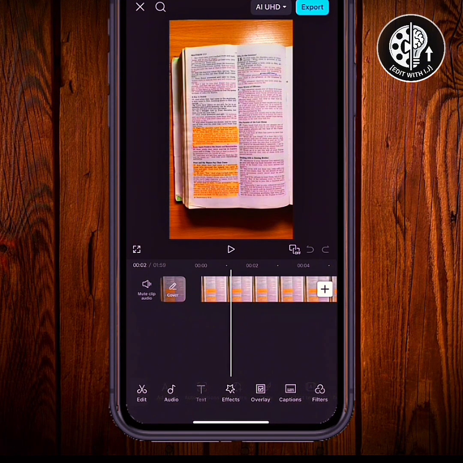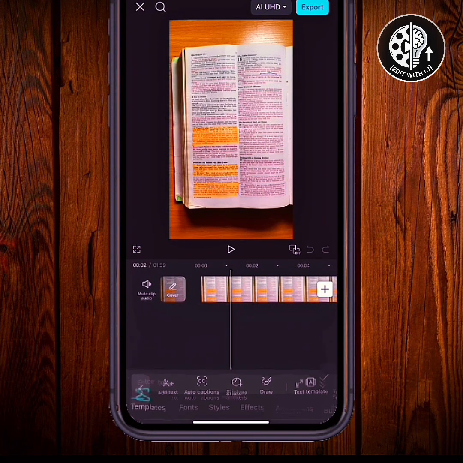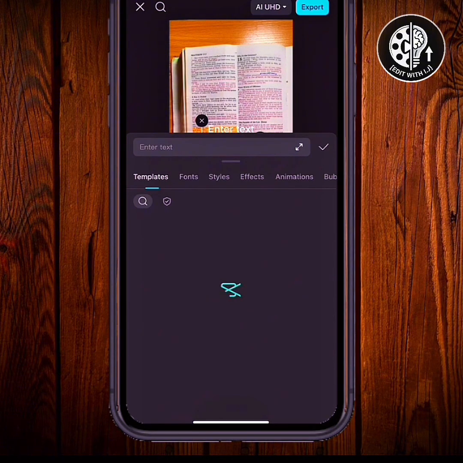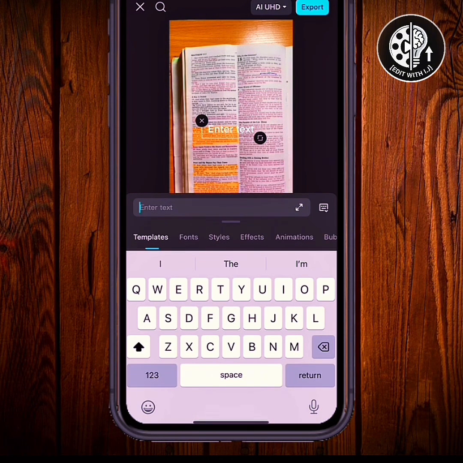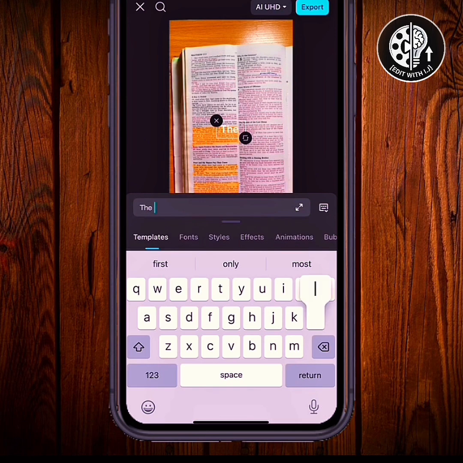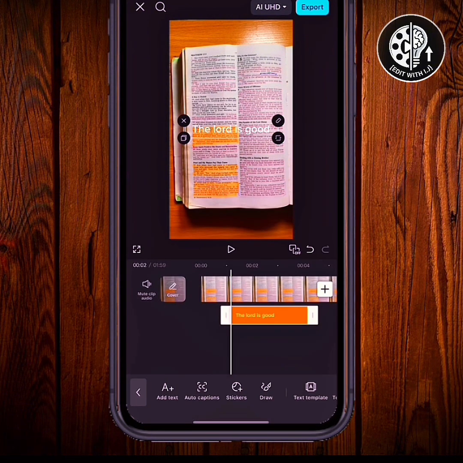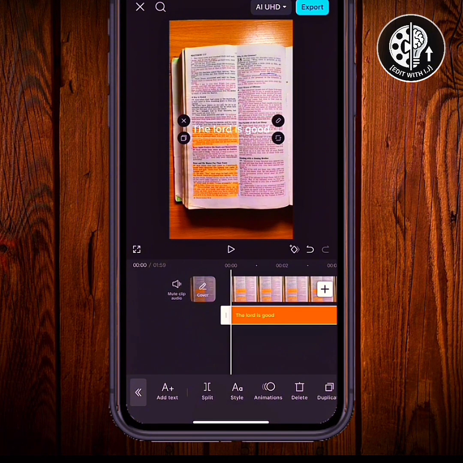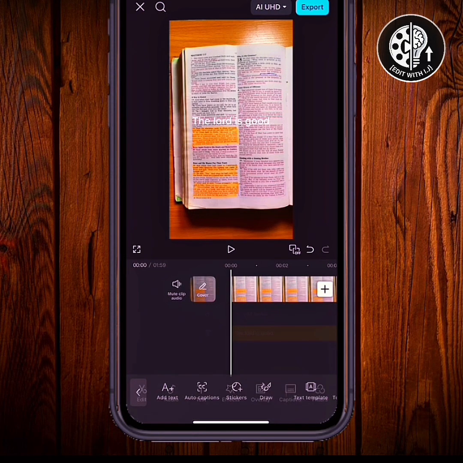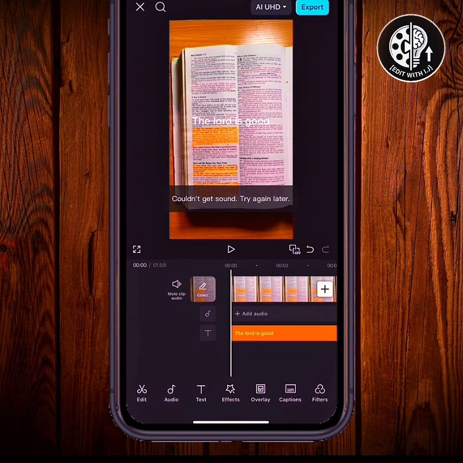So let me go ahead and add a text on my video. I'll click on text, add text. Then I'll type my text. Hello. Great. Now, can you see that our text is now on our video timeline? Can you see it? Just in the text section. So the video timeline houses all our video editing clips.